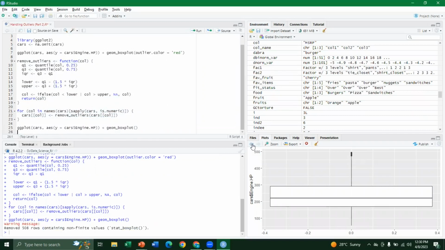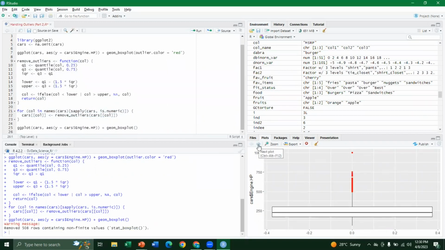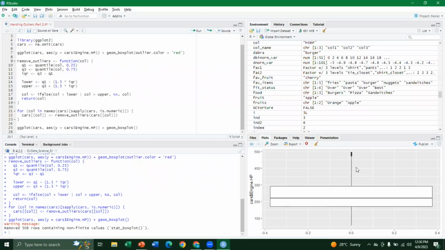So you can see the difference: the previous box plot has the outliers here at 1750 and so on, and this is the new box plot of the same column that shows the outliers removed to a great extent. Any points falling outside the first quantile and the third quantile have been removed because they were outliers. So that is how you can remove outliers from the dataset using the Tukey's method. Now let's get back to slides.